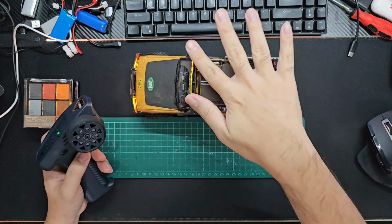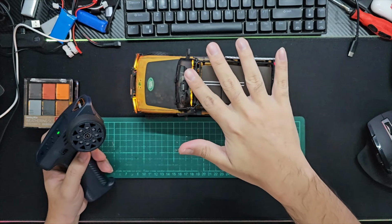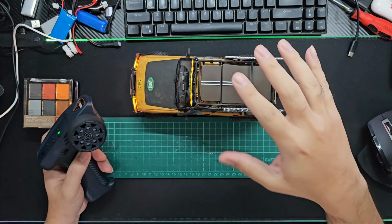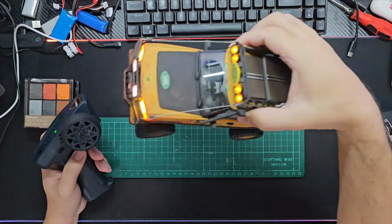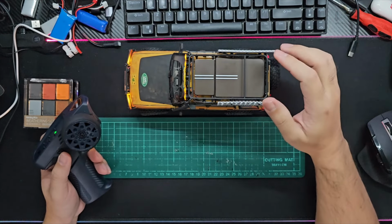This is the most scale 1/24 scale truck that FMS has come out with, right? So I think it's only fair if we just dress it up a little bit and make it even more scale. That's a no-brainer.